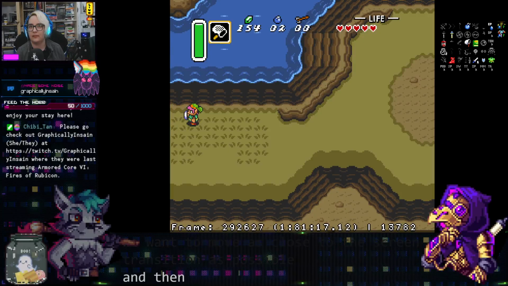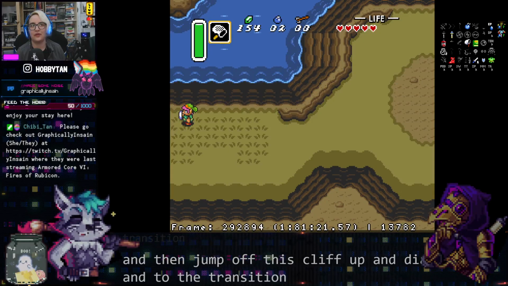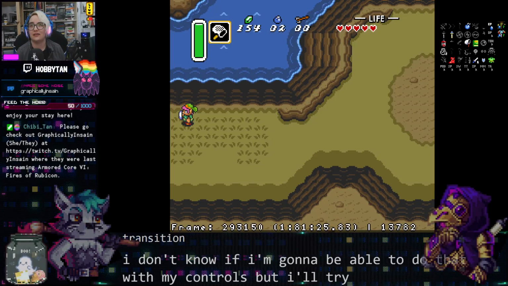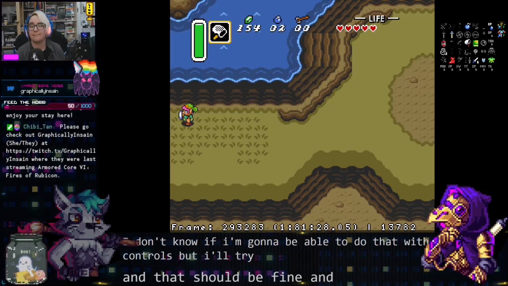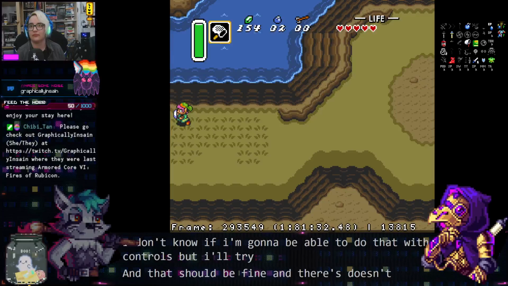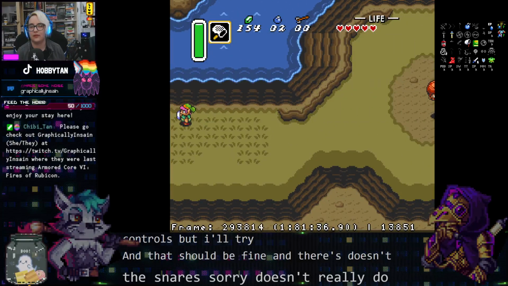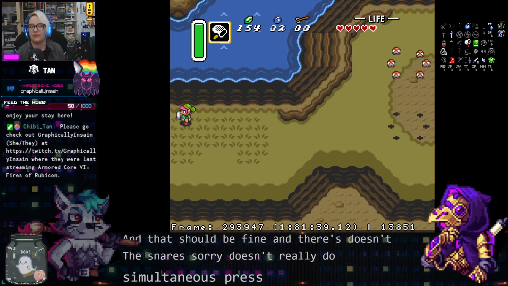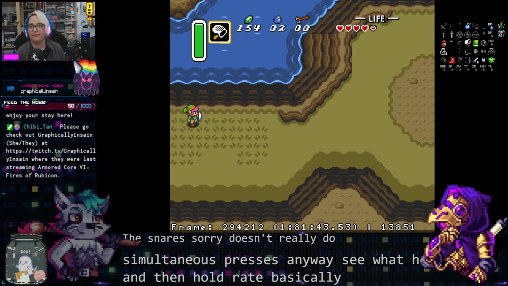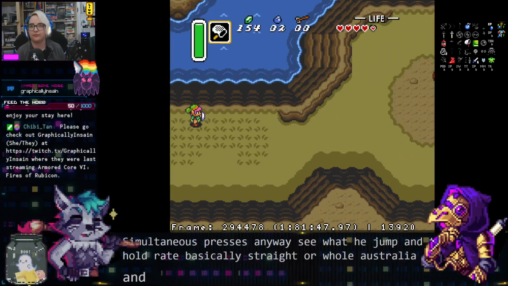And then jump off this cliff up and diagonal into the transition. I don't know if I'm going to be able to do that with my controls, but I'll try. No, it should be fine. The SNES doesn't really do simultaneous presses anyway. You want to jump and then hold right, basically straight, or hold left straight away. As close to transition as you can get.